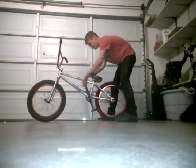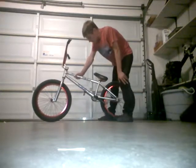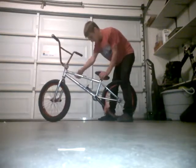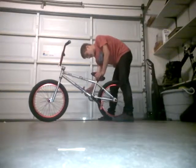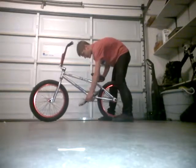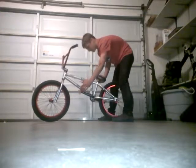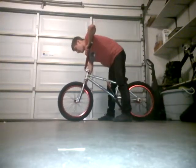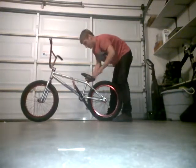Down to the frame. My frame is a Stolen Stereo. It's 4.5 pounds. It's $150. It's pretty nice. My cranks, they are Stolen Casino cranks, and they are nice. They'll last you quite a while. My pedals are Thermalite. They're not big, but they'll last you a while. Oh yeah, my forks. They are Stolen Casino forks. They're nice. And yeah.